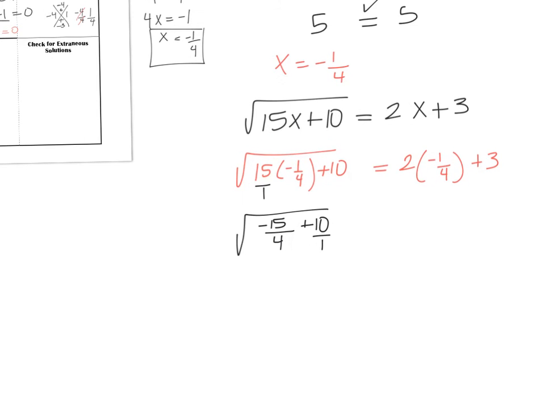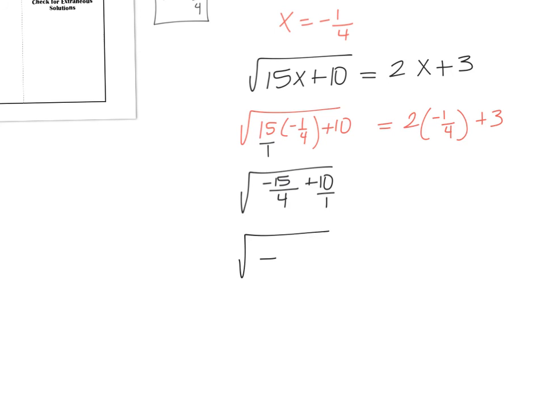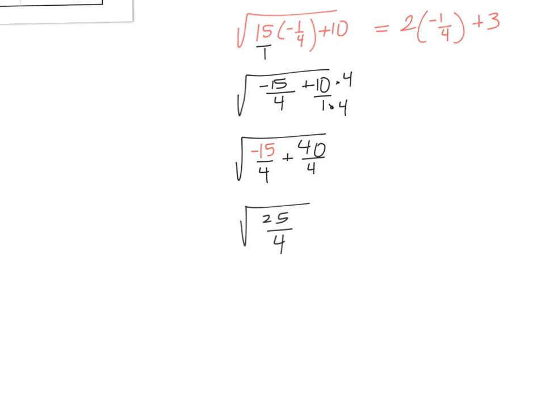Now in order to be able to add fractions, I have to make sure that they are of the same denominator. So to have a denominator of 4, I need to multiply the bottom and the top by 4. So 10 times 4 is a 40. Now to check my work, 40 divided by 4 is a 10, so I'm correct. And then -15. Now I can add those two fractions. -15 plus 40 will give me a 25 over 4. Now, remember, this is inside the square root. So square root of this fraction, you can square root 25 and get a 5, and you can square root 4 and get a 2. So I got 5 over 2.